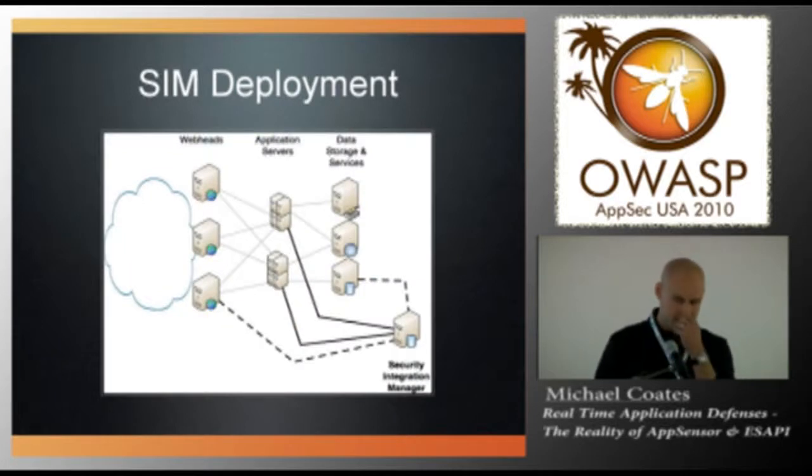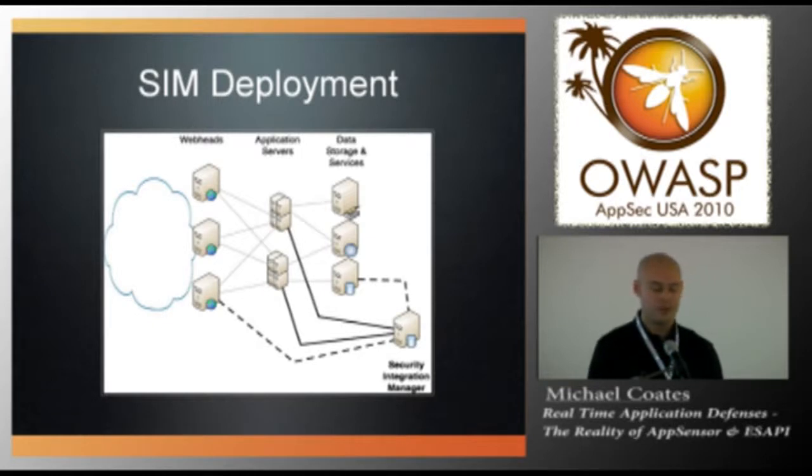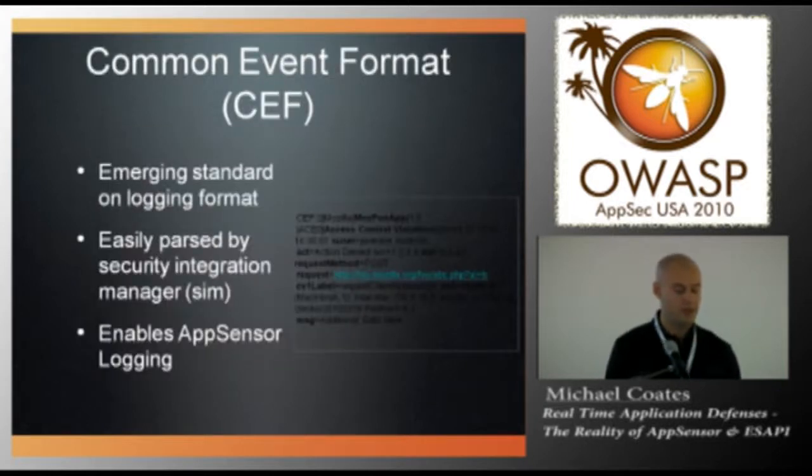Now I mentioned that we're not necessarily using the same AppSensor type code. What we're doing instead is funneling our information to a security information manager, and we're monitoring that in real time. So that's a different way of doing it if you have that set up in your organization. So set up your AppSensor events in whatever format you're using to send the message to your SIM, and then you can monitor it using that tool. One possible example is to use something like Common Event Format, and this is what we do. This works with our SIM, and we have this coded into our applications. Instead of doing the new AppSensor exception, we throw a CEF event. And that flows immediately into the SIM, and we see the attack information in real time.